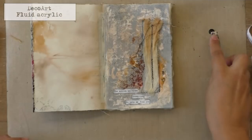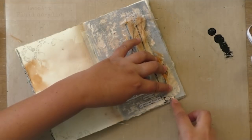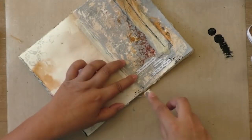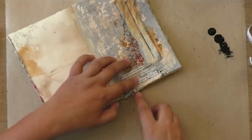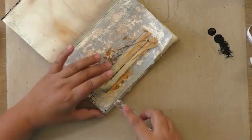I always like to have an edge around my spread because it helps the eye to stay on the paper. So I'm going around it with some black fluid acrylic, and to keep it very light, I'm just tapping it on using my palette knife.